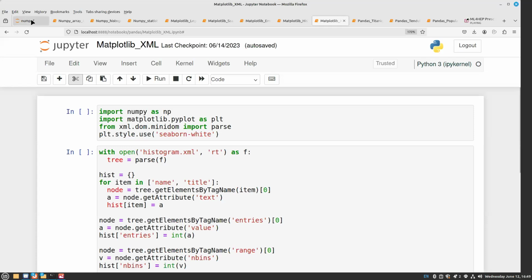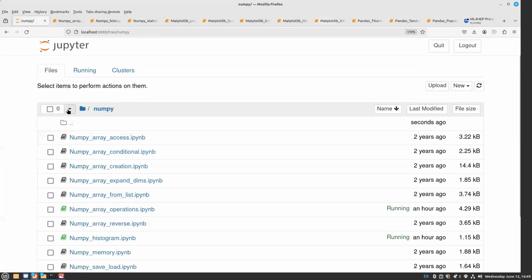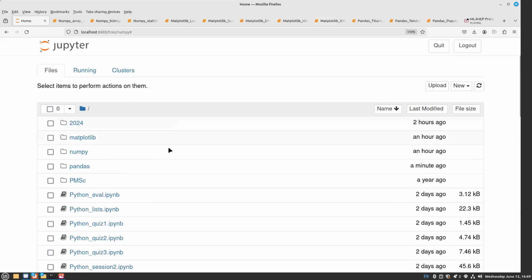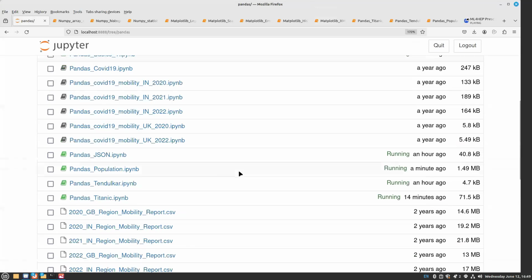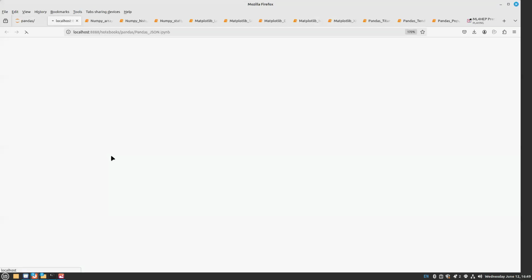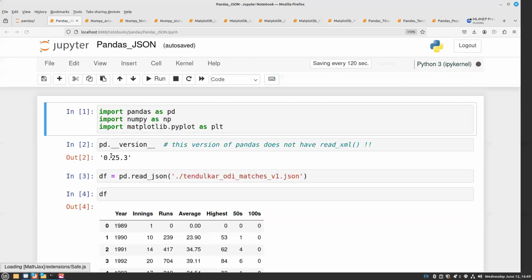Let me see whether I can find that. It is not here. Let's say this one, JSON. Last time I checked, it actually worked.